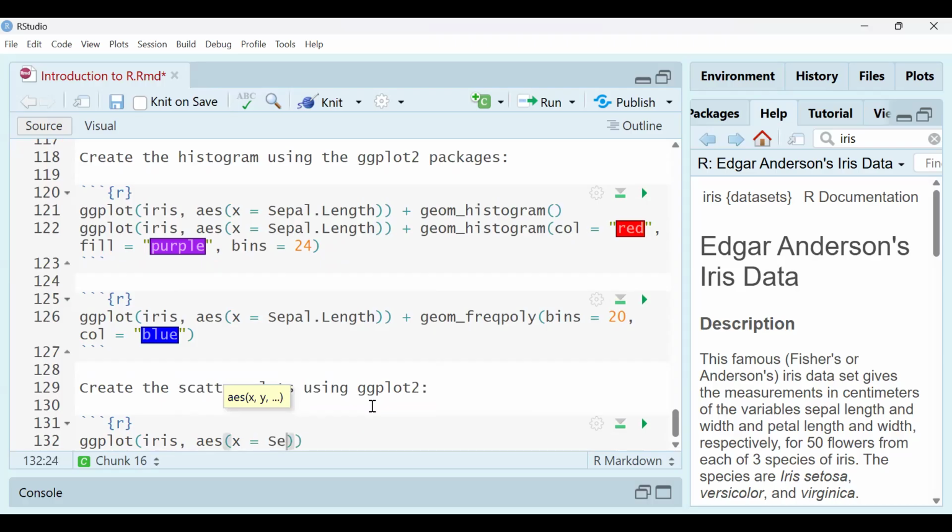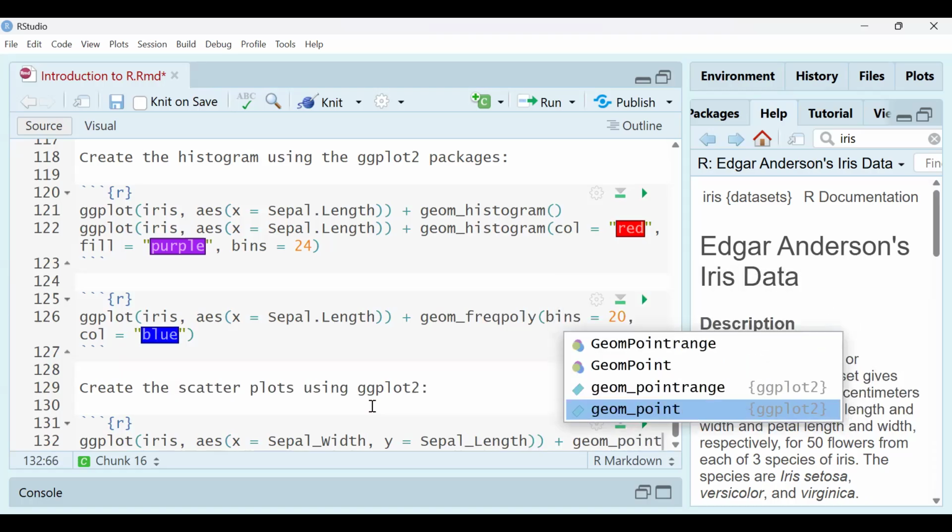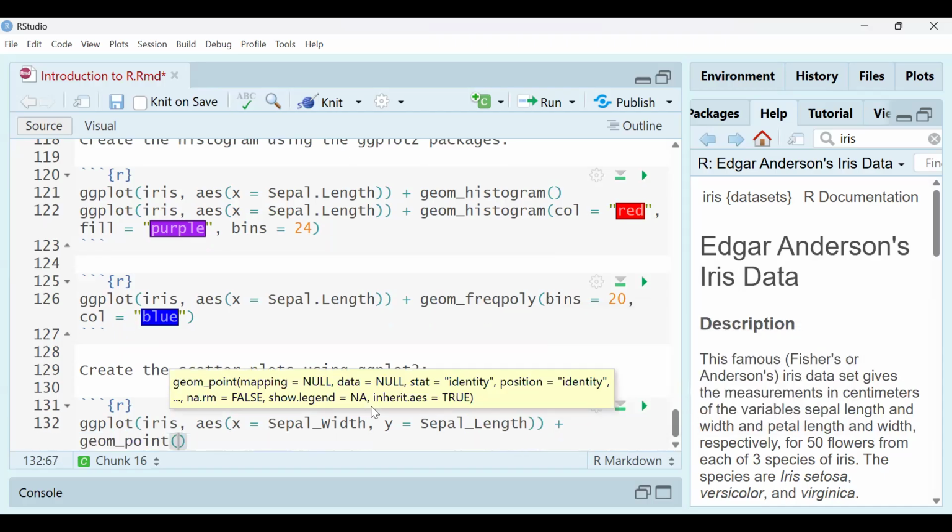I'm going to specify both the x variable and y variable: x is Sepal.Width, and y variable is Sepal.Length. Close parentheses, close another one, and then plus geom_point. If you put in geom_point, it's the argument for what kind of graph we want. If you put in points, they will give us the scatter plot or scatter diagram. Then close it.